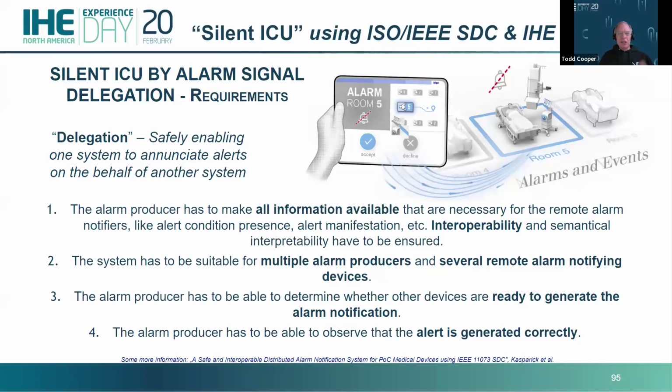Focused on silent ICU using those. I won't go into detail on this, but let's just say that the whole concept of alert delegation, where you're actually able to have a regulated medical device that is able to safely, effectively, and securely delegate the enunciation, the signaling of an alert condition to other systems, enables us in a plug and trust ecosystem to enable a point of care to be silent, but not to compromise on security, on safety, and effectiveness. Next slide.